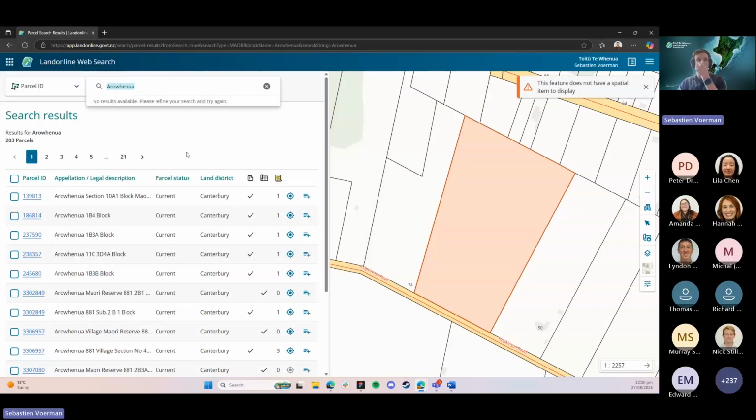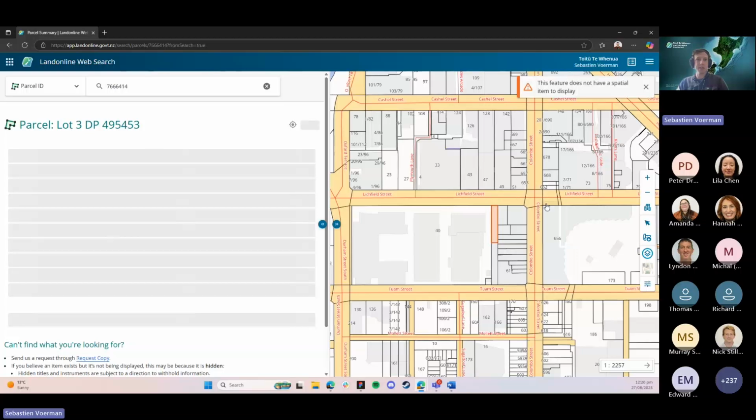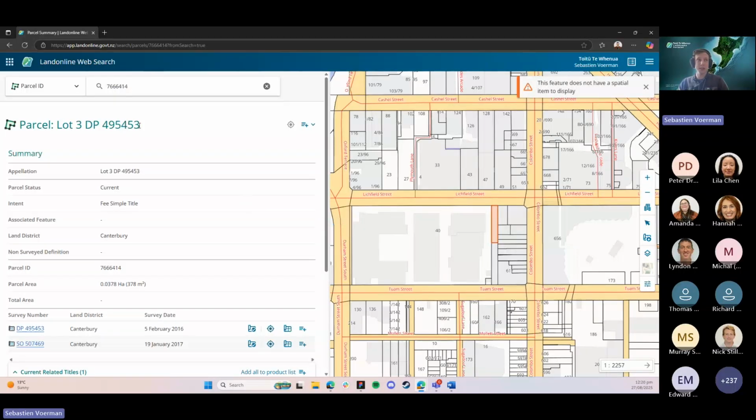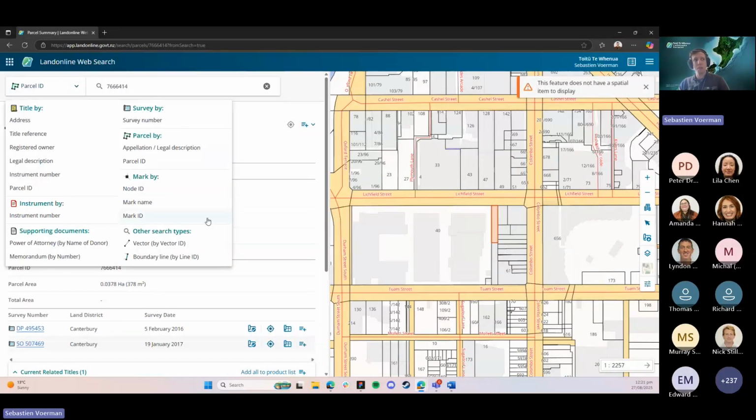Okay, let's take a look at a parcel ID. So in many cases, when you guys are doing your work, the parcel ID is the definitive association for a single parcel. So what that means is when I search a specific parcel ID, I'm always going to be taken to a singular parcel. So I've got this example here. When I go to this one here, that's going to take us to this specific parcel here. So really have a poke around the different search methods and find the one that is going to match your workflow for the piece of work that you have in mind.